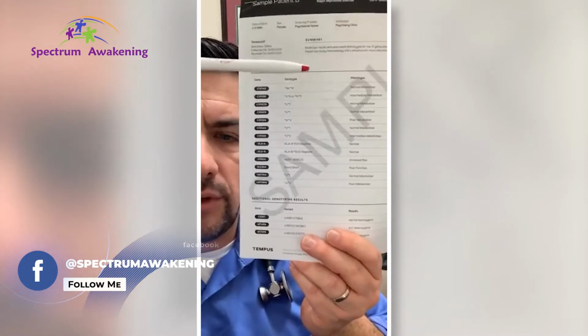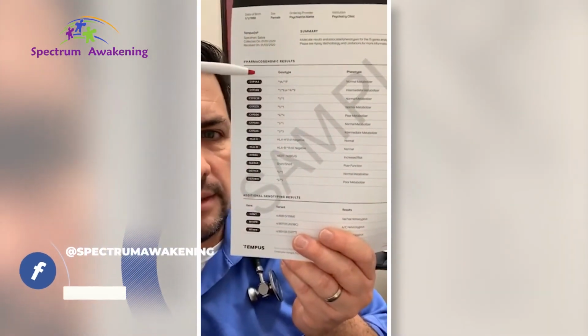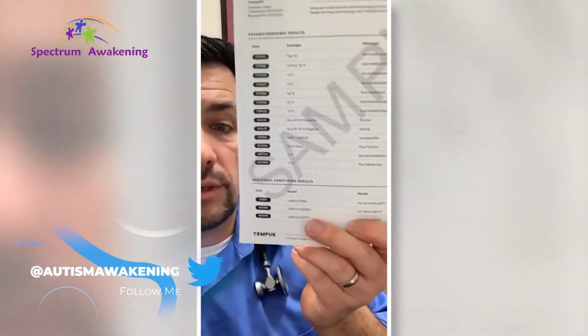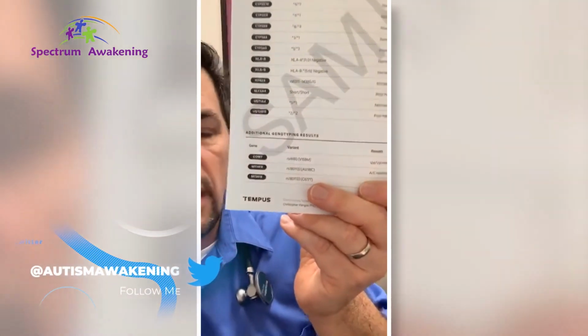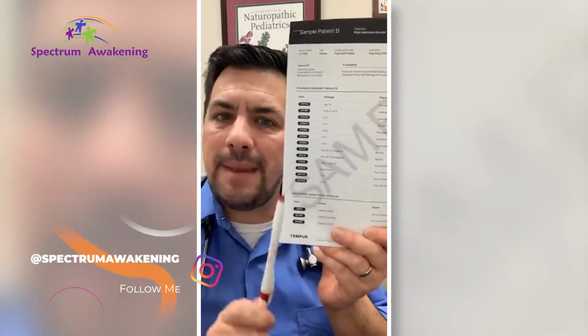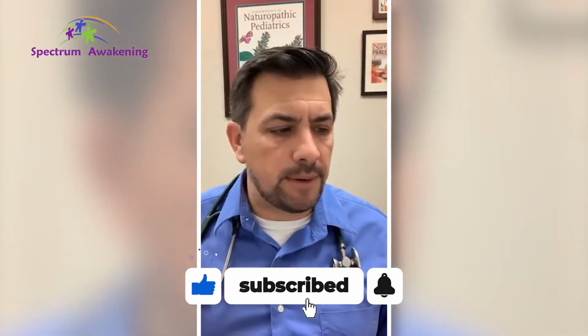And again, I don't know if you can read everything here, but it's going to look at different genes that affect metabolism of pharmaceuticals. That also includes COMT and both MTHFRs. So if you haven't done your MTHFR or COMT yet, this genetic test may be a good option for you because your health insurance may pay for all of it, okay? And that's one of the reasons we've teamed up with Tempus, because we might be able to help you guys really affordably with your insurance company.